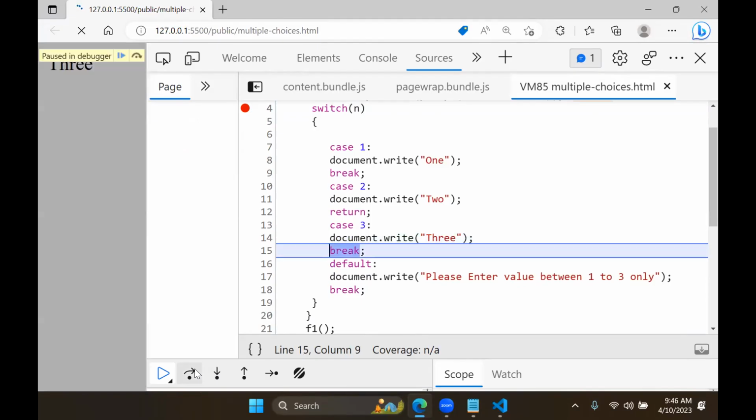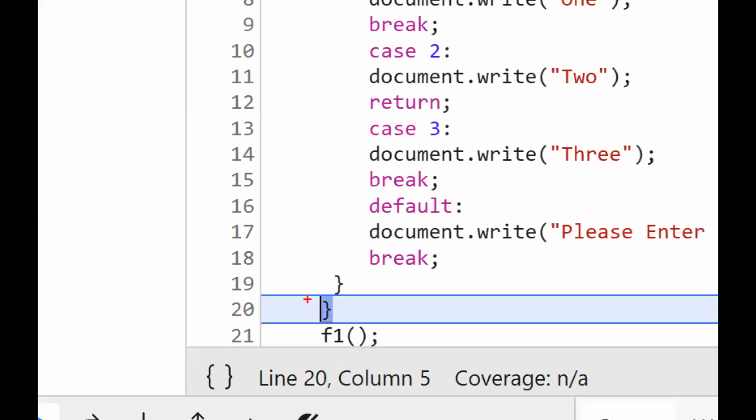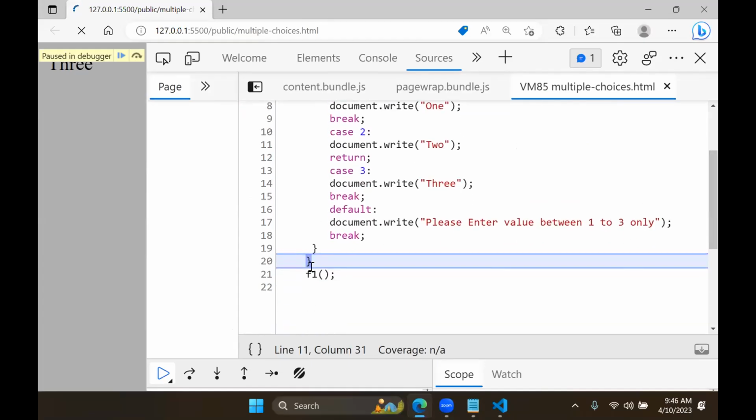After that, it will break. After break, next step, it is still in the function only. You can see the cursor is still inside the function. That means we have the script to come out, but it is still in the function, so it is still executing.